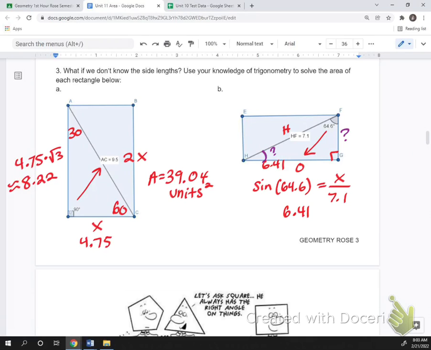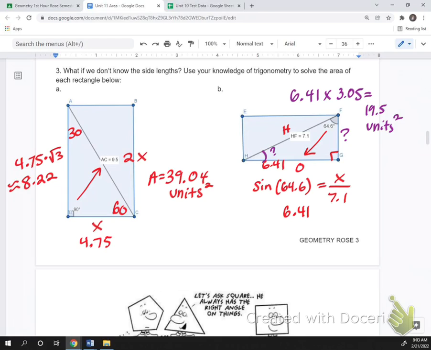I got about 3 for that side when I did Pythag theorem. So then we're just doing 6.41 times about 3. And we should have gotten an area about 19 and a half. Units squared. That's rectangles. Area of a rectangle's length times width. If we're given the hypotenuse and angles, we can find our length and width to find our area. Let's continue on. Next page.